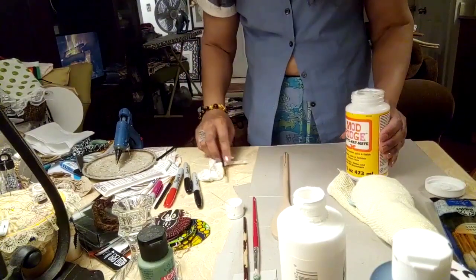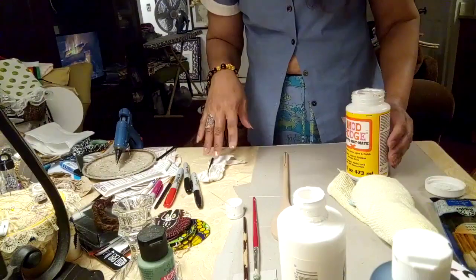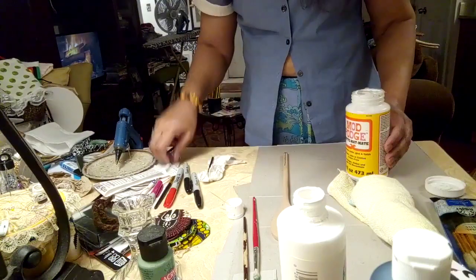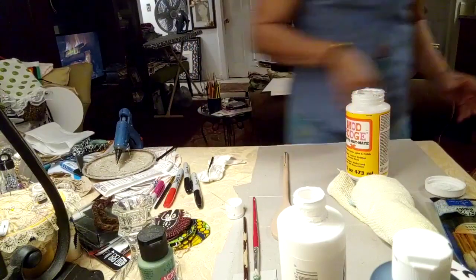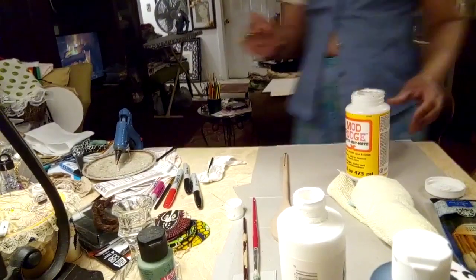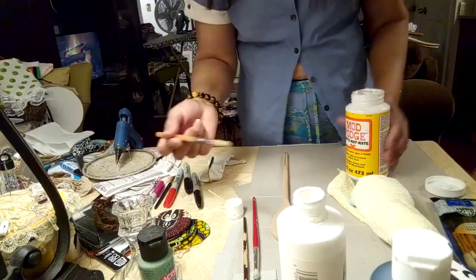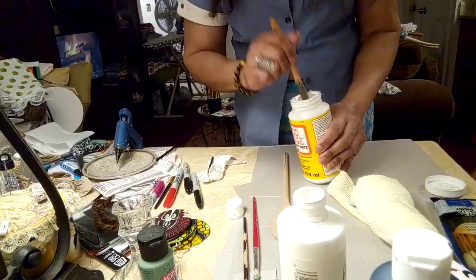Anyway, what I have to do... No, I need a bigger brush than that one. Where's my other brush? Brush, brush, brush. Where are you? Let's see. Yep, here it is. Much broader brush. If you use a small brush, I'll be here all night. Use a bigger brush to get the job done faster.